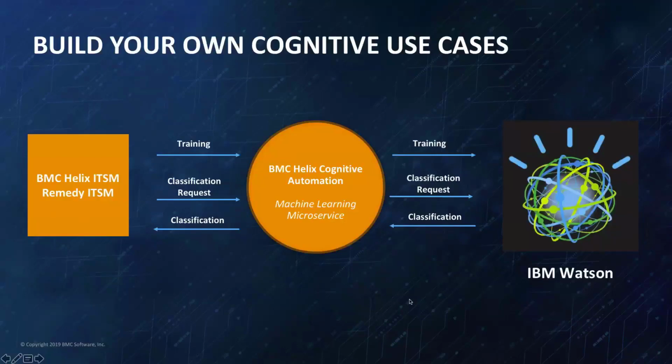Is there expansion beyond Watson to use other chat solutions? So we do look at other options. As of today, it's only IBM Watson. We do have, as part of our roadmap, a plan to offer multiple different choices. That's one of the reasons why we have this abstraction layer in the middle. So the interaction between the ITSM system and the cognitive service would remain the same, but in the back end we could plug in different providers. We do evaluate those options right now.